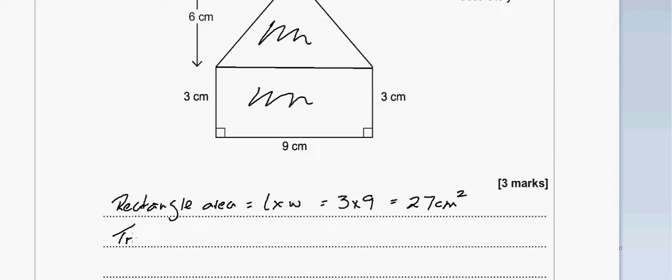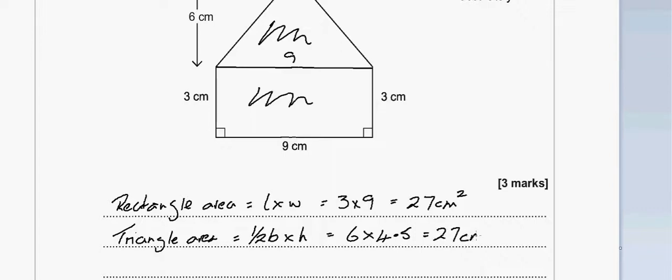Now we have triangle area. Okay, and they want to see these formulas, so it will be half base multiplied times the height, or base times height over 2. So the height we know is 6 centimeters, multiplied by, now if this is 9, this must also be 9. So if I take half of that, that would be 4.5. Okay, so 6 fours are 24, 6 halves are 3, 24 and 3 is 27, so that's centimeters squared. Or if I'd done base times height and divided by 2, 6 nines are 54, half of 54 is 27.